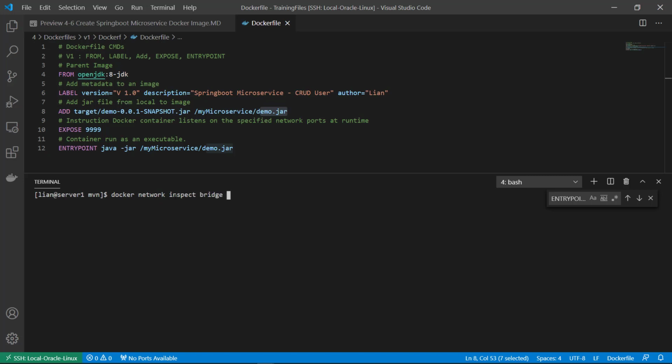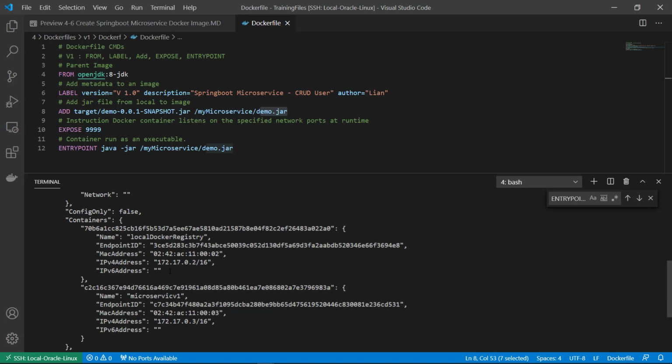Docker network inspect bridge. All containers without a specified network will automatically attach to the default bridge network. Container name microservice v1, IP is 172.17.0.3.